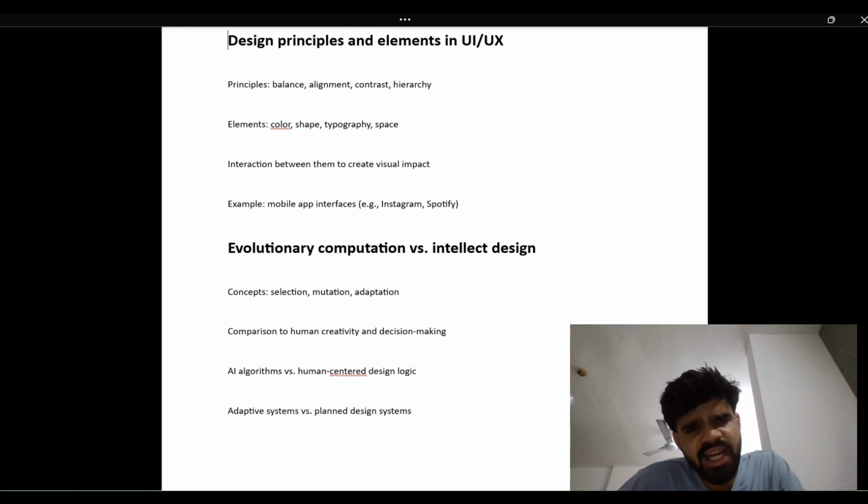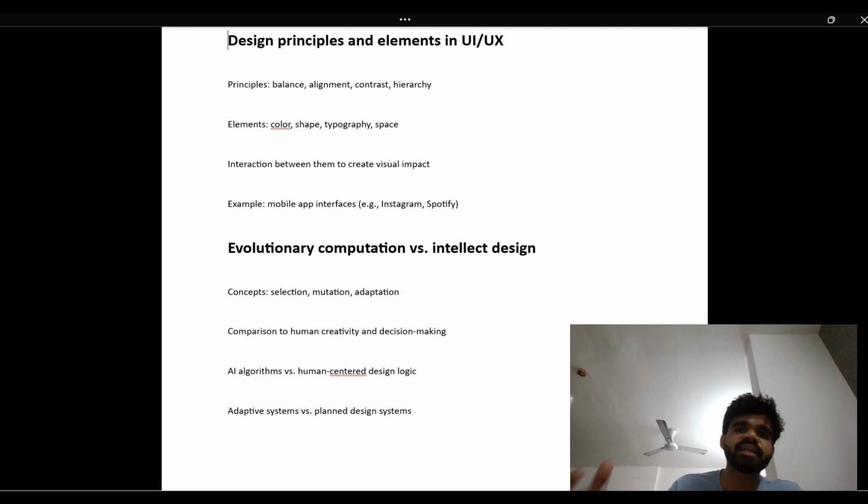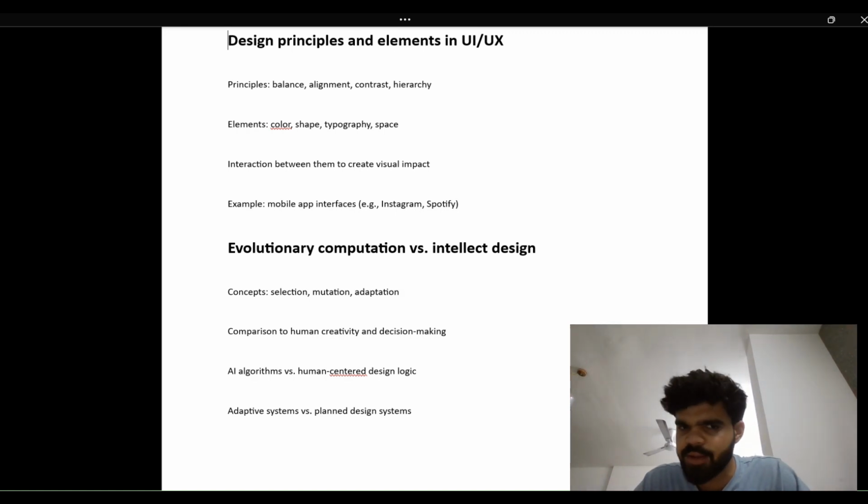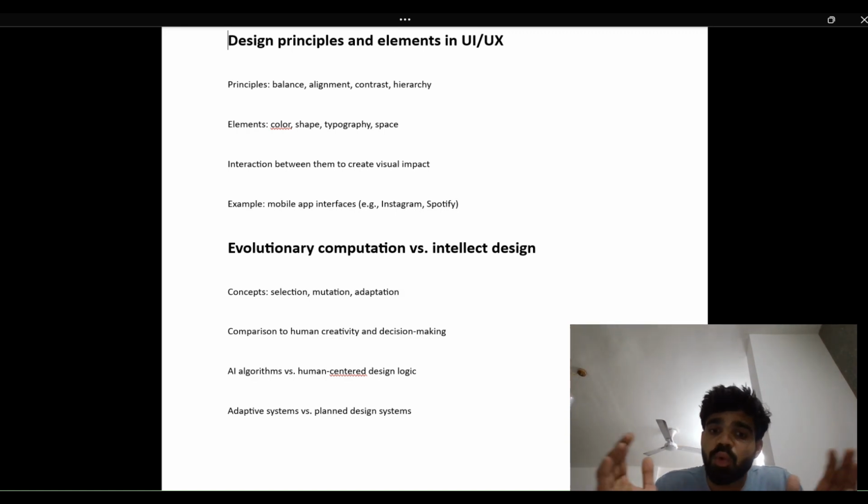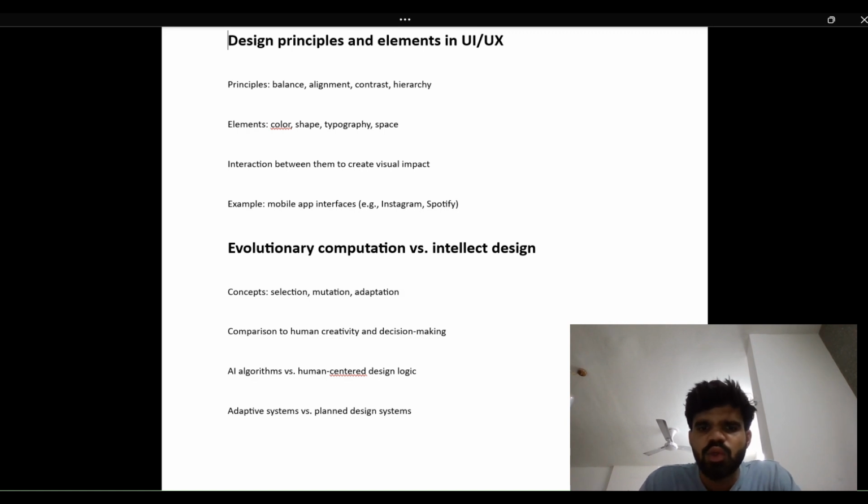So the next topic is the interaction between principles and elements. Let's say you are baking a cake. The elements are ingredients like flour, sugar, eggs, etc. And the principles are the techniques, like how to mix, how to layer, bake and decorate. All those things are principles. Only when both work together do you get a beautiful and tasty cake, right?